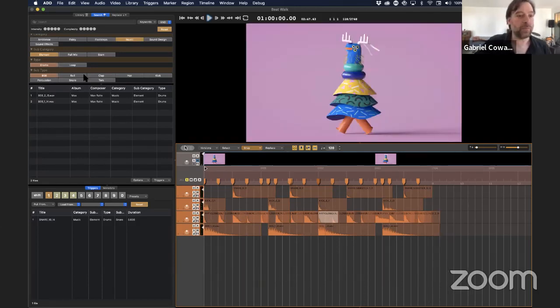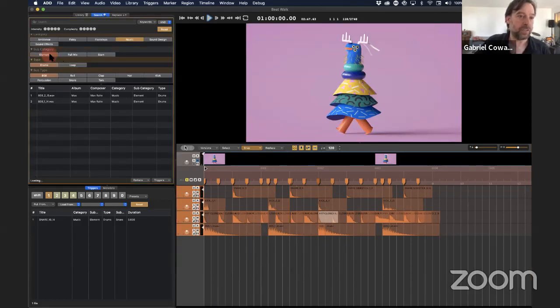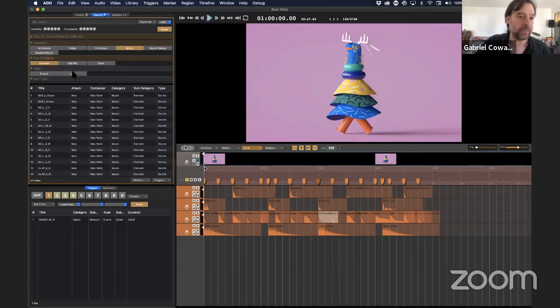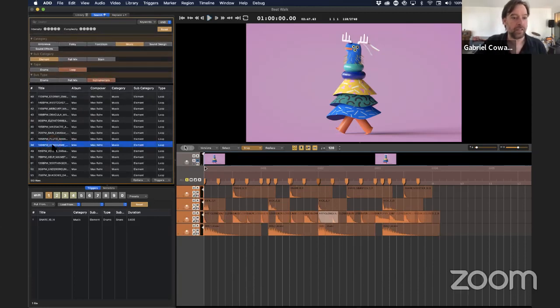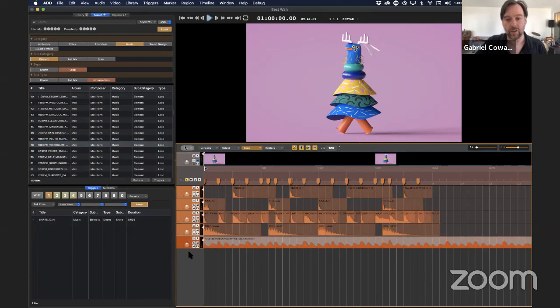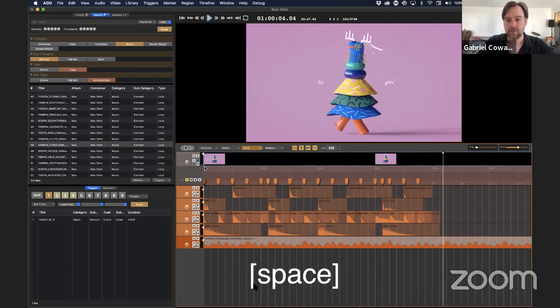Let's bring in a little bit of music to back it up. So we'll go to Elements, Loops, and we'll go to Instruments. And I'll just kind of randomly select something and drag it in. You can also hit Shift Return to plop it in. This key command here makes it so that everything is in the same tempo. So let's listen to this. Great.